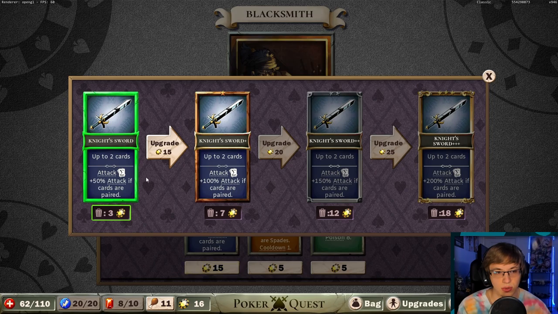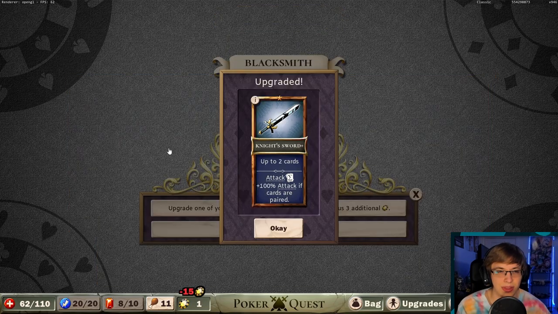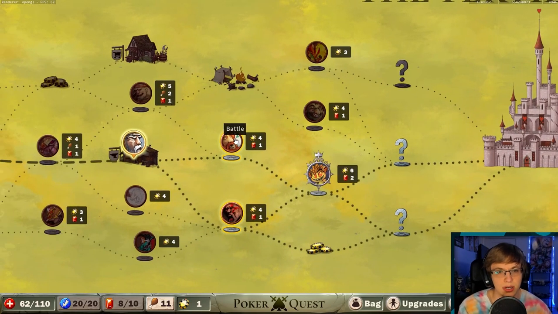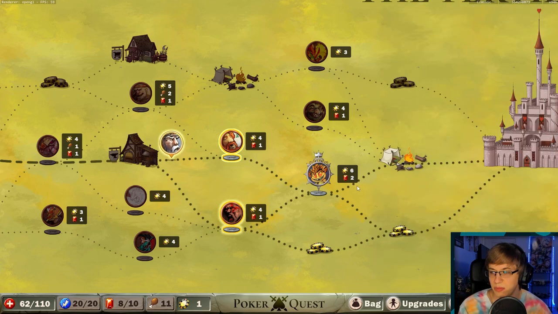What would upgrading the knight's sword do? 100% attack if they're paired. That's really good. So I'm actually gonna do that just because that's a really good thing. One of your upgrade, well, we don't have enough chips. So good reason to keep your chips, I guess. And kind of want to fight the elite battle, so we'll fight this.